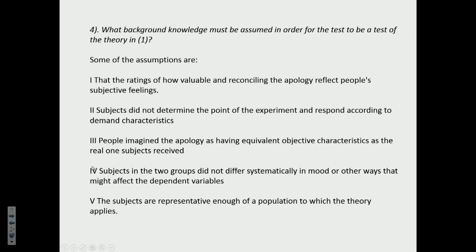Well, now let's move on to another situation in which randomness plays a role. You might say, are the subjects really representative enough of the population to which the theory applies? So that you say, these are just undergraduate students from some university, whereas the theory is meant to apply to human beings, or human beings who value apologies. So surely this undermines the experiment.